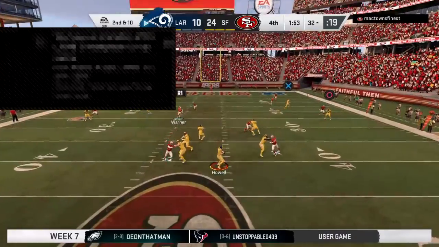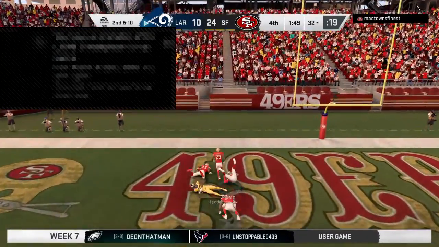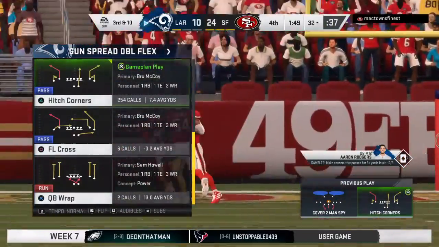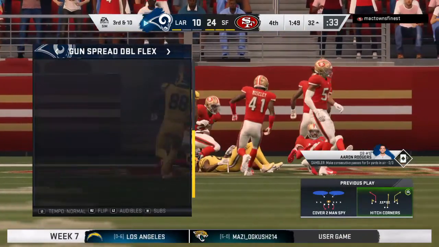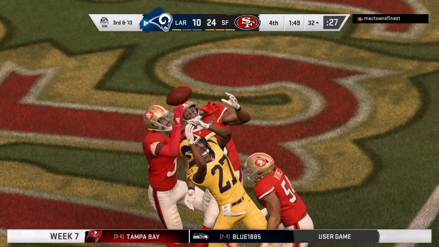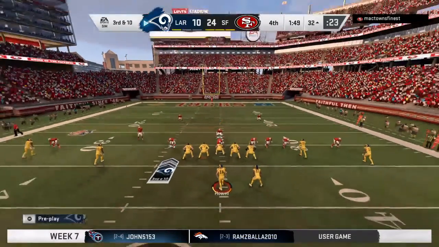Throwing again. Howell. He's going to let it fly. Oh, he almost had it for the pick. A great chance there for the interception in the end zone. Instead, 3rd down. So back-to-back incompletions, and that has him staring at a 3rd and 10.